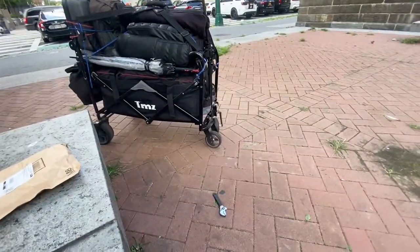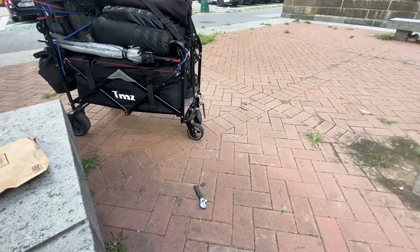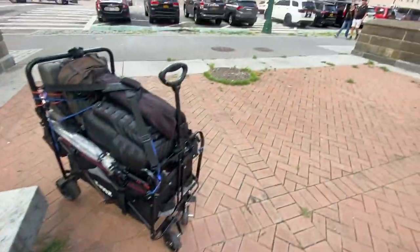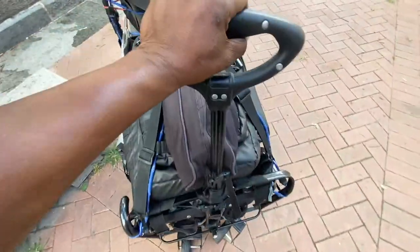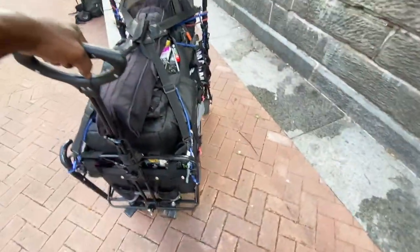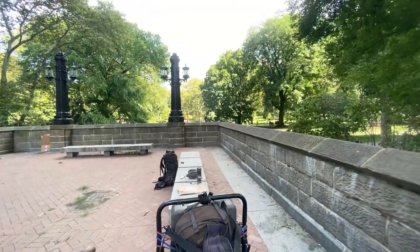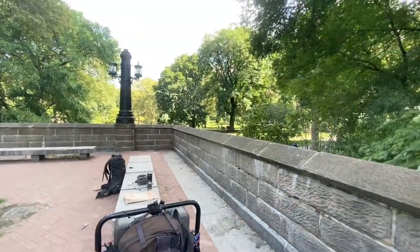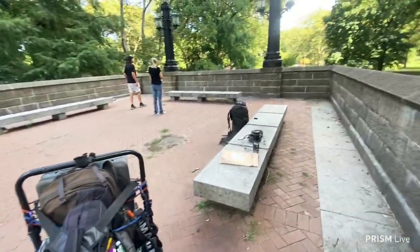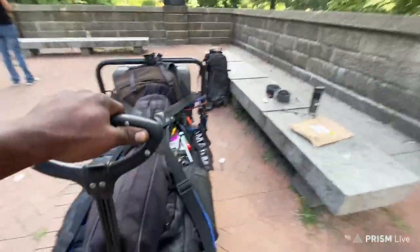Remind me of an achievement to watch Watch Dogs 2. Take a picture of someone throwing up. Oh yeah, that's right. Oh yeah, Watch Dogs. Yeah, you can do those stupid missions. And what's the other one? Kang and Lynch. Yeah. Oh, that was a really good one too. Those games were hardcore. You do these really weird missions.